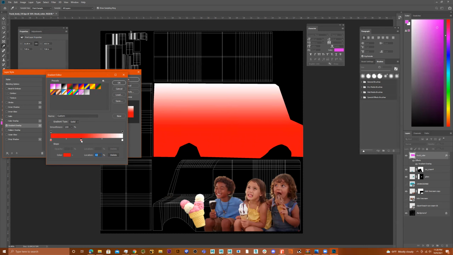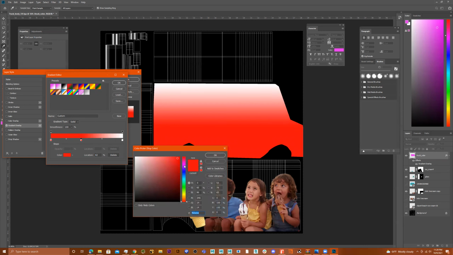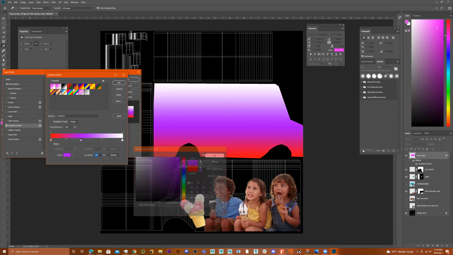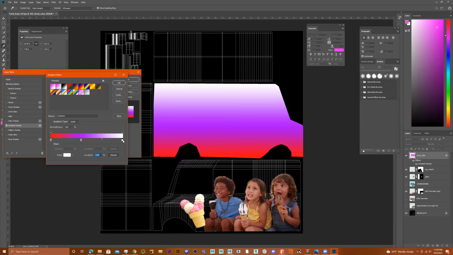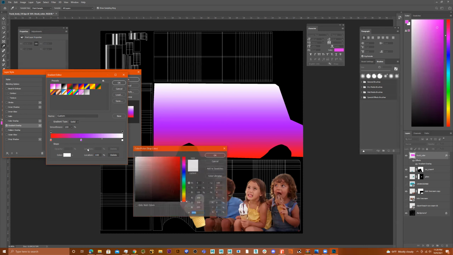Sorry. Click on it once, click on the color. I'll make this one like pink. Let's make it a little purplish. Okay. And I'll just change this color. I'll just click on it one time, click on this, and now let's make it like blue.